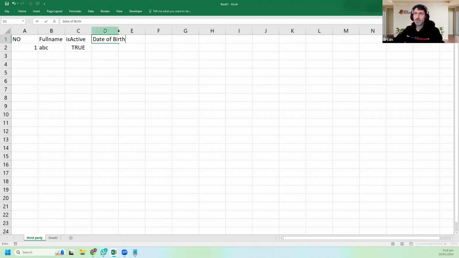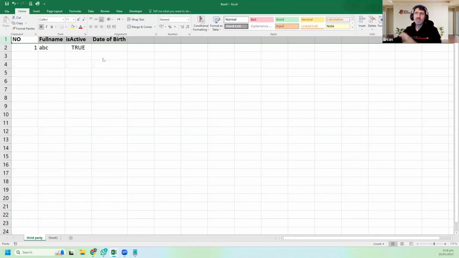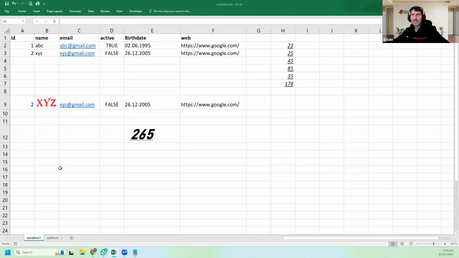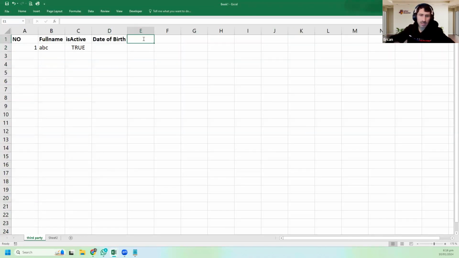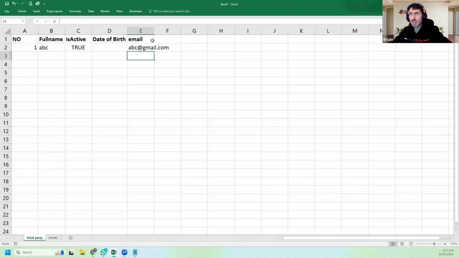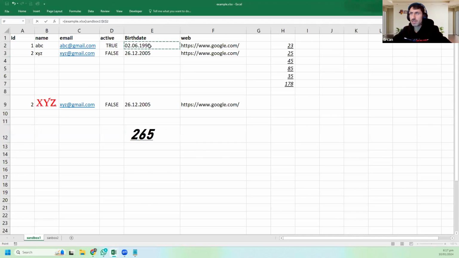I'm trying to say that you don't need to use the same name as a field label. It can be different labels. However, the value of each row is the same as the data because it is referencing the same source. That's why all data is coming here. So for example, email can be later. Let's say I put email in the other position. It doesn't matter, but I'm putting email in the right place, which is here. It is coming here. And date of birth will be birth date here.